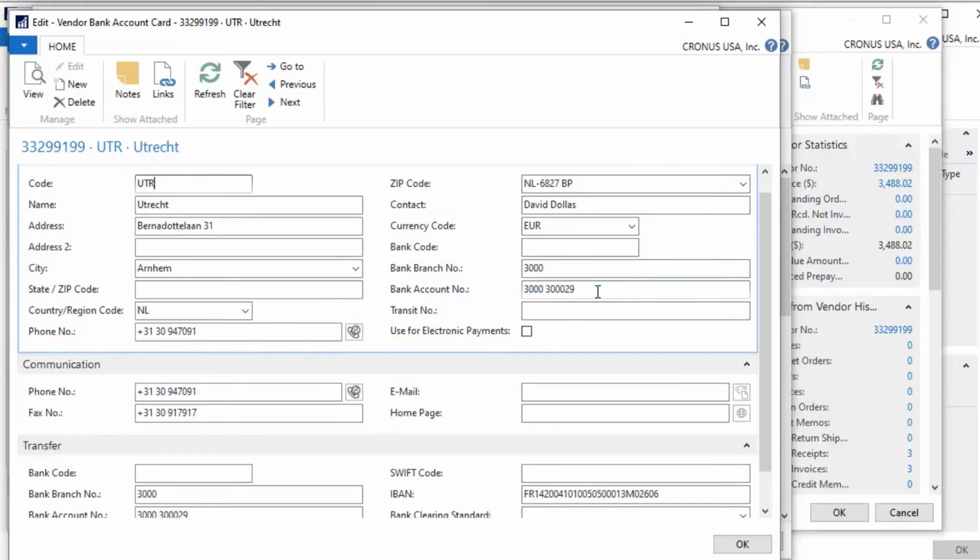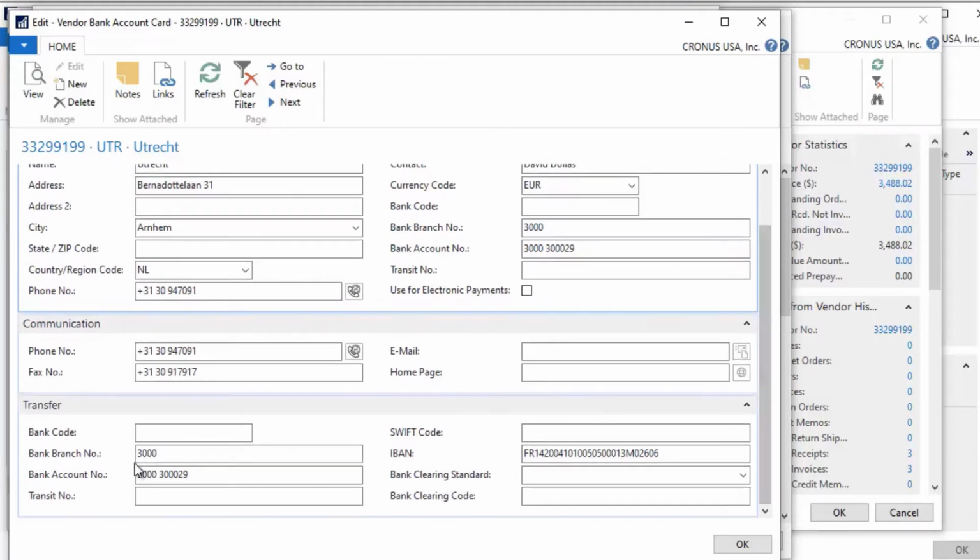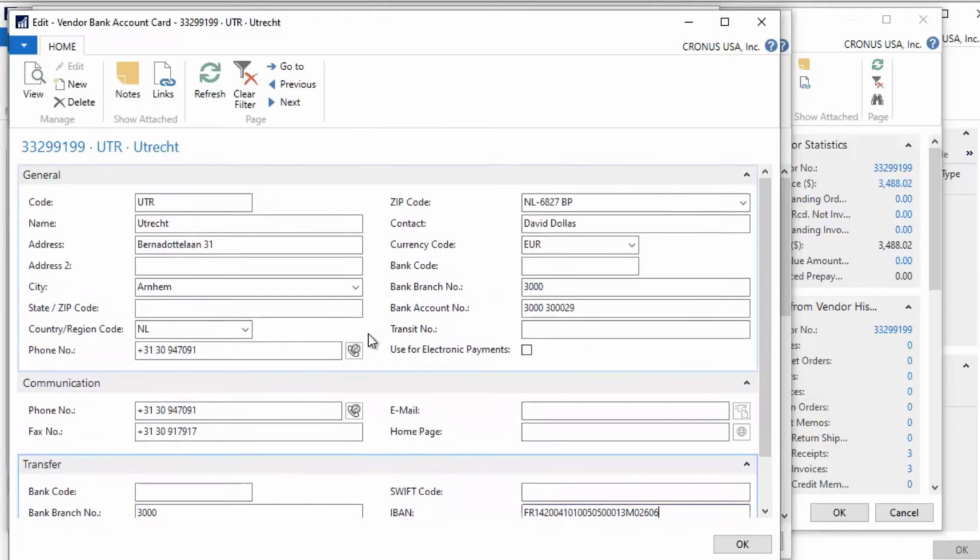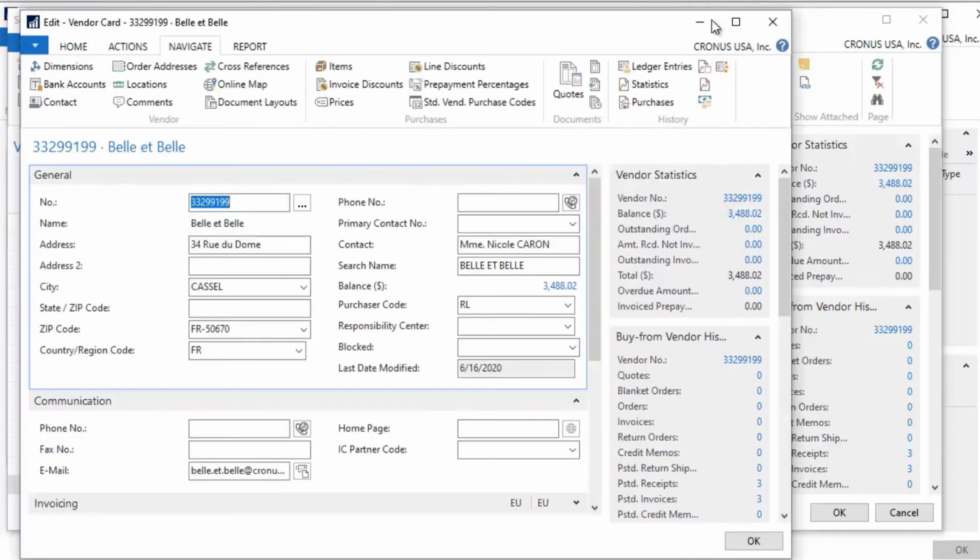This is its bank account number, its branch number. If I go down below, I see the bank account number set up here. I see an IBAN number set up for doing wire transfers. So all of the information has to be set up on the vendor bank card in order to do wire transfers and ACH payments.